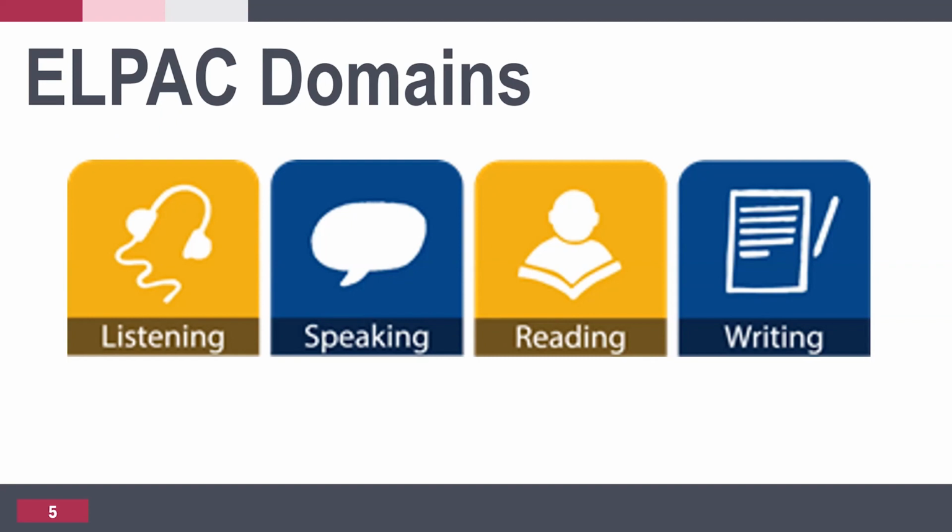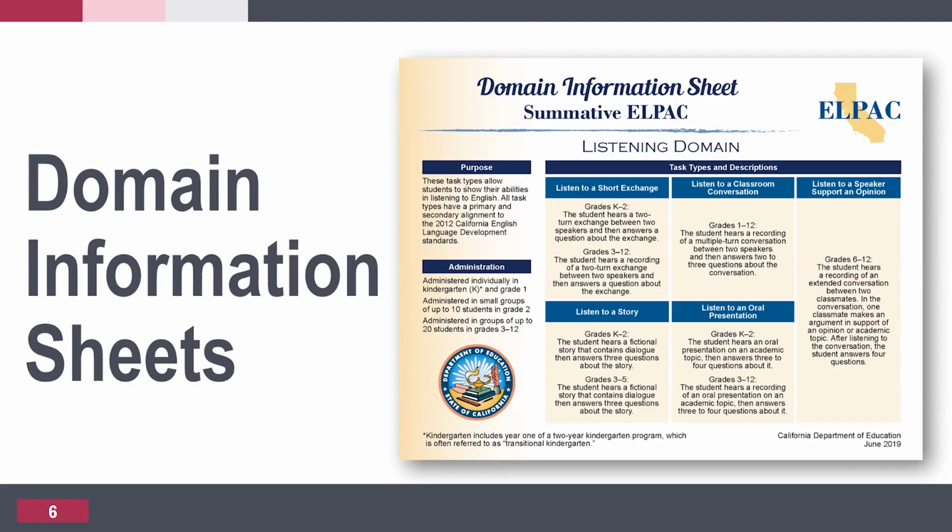For the writing domain, students might be asked to describe or write about a picture they are shown, or to copy letters and/or sentences. The level of complexity depends on the grade level and the task type. To help classroom teachers better understand the expectations of each domain area, the CDE has published a set of documents called the Domain Info Sheets.